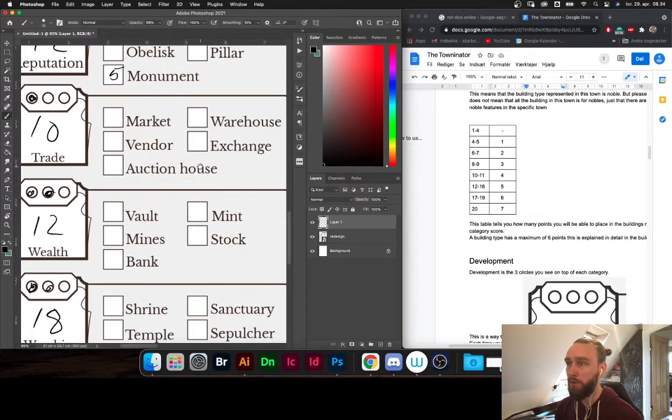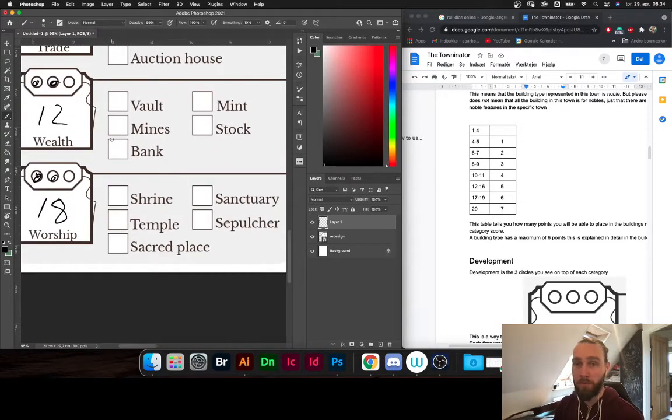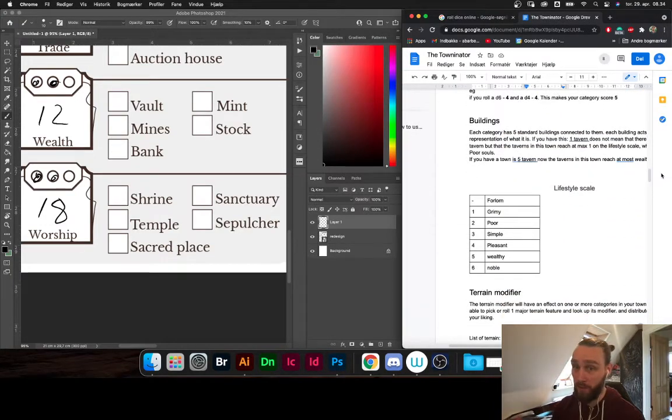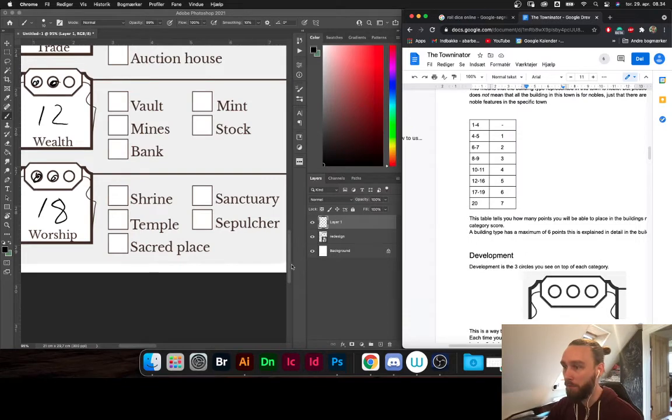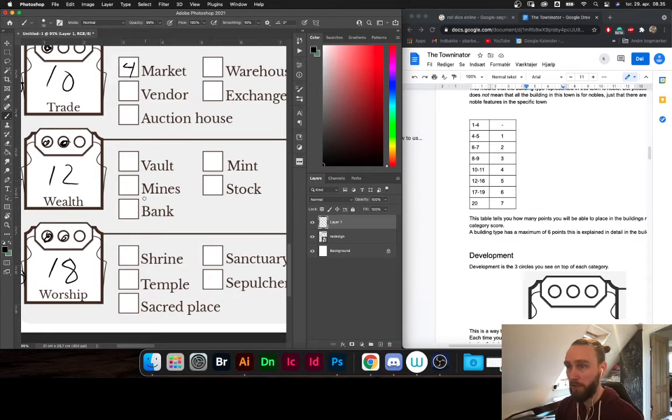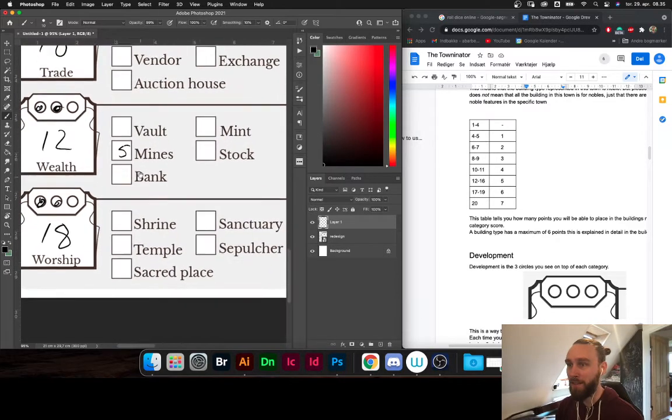Trade gives us 4. Let's have a market. Or like, it's not one market, but one market in town has the appearance, or the lifestyle scale as seen here, of a pleasant market. One market in town is at least this. It can be more, but one is at least pleasant. Let's see, we have wealth. 12 gives us, let's have some mines that are really good looking.